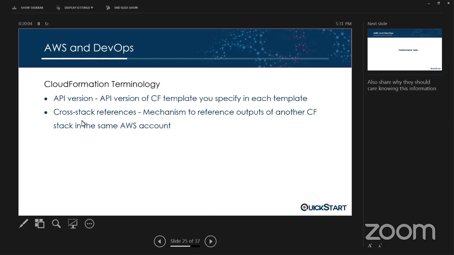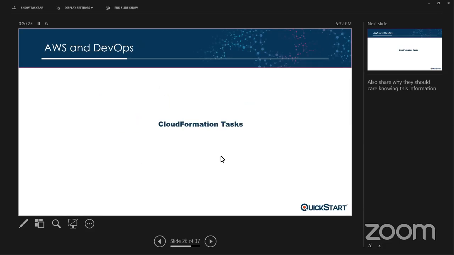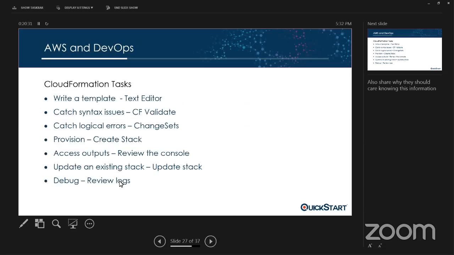I want to use this to reference basically another stack, and it could be a VPC, it could be an EC2 stack, it could be EBS, whatever it is. So this is a way to put things together without actually putting it together formally. So we're doing a cross reference. It's like a link. Another way to look at it is like a linking. Okay, let's talk about some tasks, and we're just about done with the PowerPoint before I get to the demo.